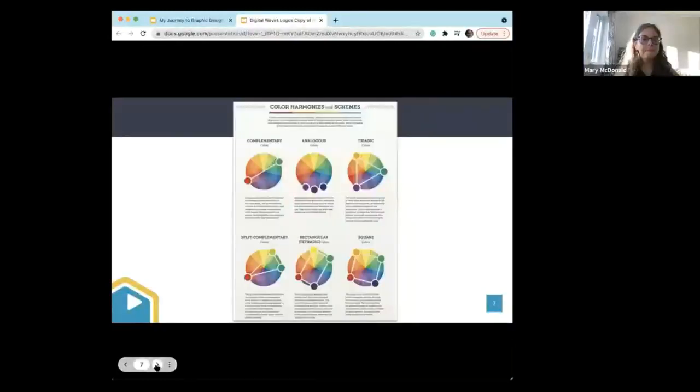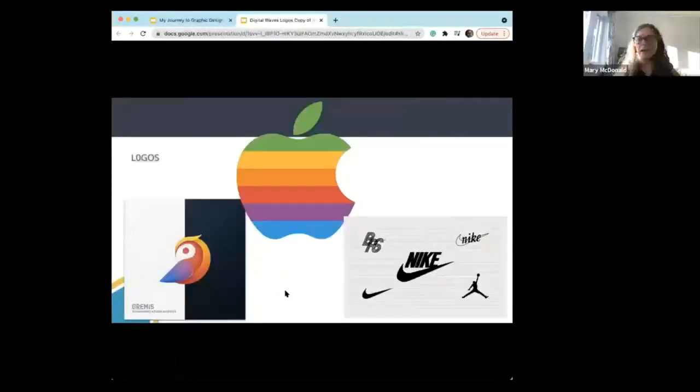I'm just going to pop through those. Here's a couple of logos, some that we're familiar with, some less familiar with. Apple, of course, and this was one of their special campaigns where they have this colored one versus just the plain silver white. Nike, and I don't think we have time, but if anyone's interested, I'll put the link in the chat later. There's a whole article I found about the symbolism behind the Nike symbol and the history of it, and it's actually really interesting.